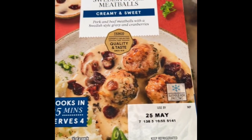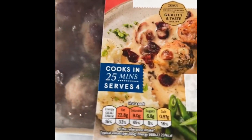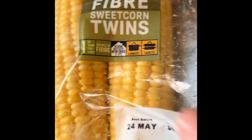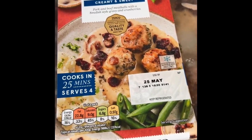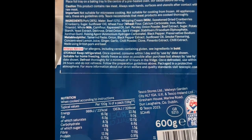I'll turn the camera around so you can see the Tesco thing I'm trying out tonight for the first time. So this is what I got from Tesco — the plan is to have the meatballs, one corn on the cob, and some potatoes. It tells you on the back, so I'm going to throw on the meatballs.